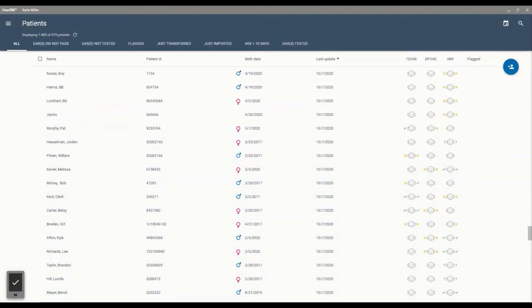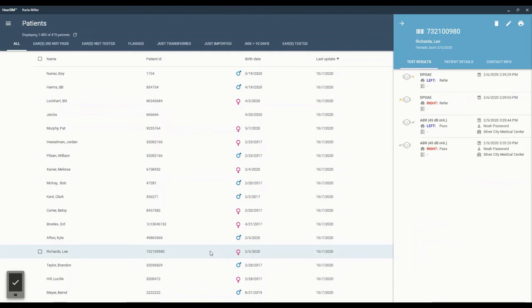To review a patient's information and screening results, first find the patient in the patient screen and click on their row. An expanded screen appears with tabs of information, including test results, patient details, and contact info. Select the tab of interest. For now, we'll be looking at the Test Results tab, which displays a list of every screening test that was transferred into HearSIM. Some information displays in the list, including the test year, the result, type of test, test date and time, and perhaps some other information, such as screener name and facility, if you set up your device to save this information with your tests.